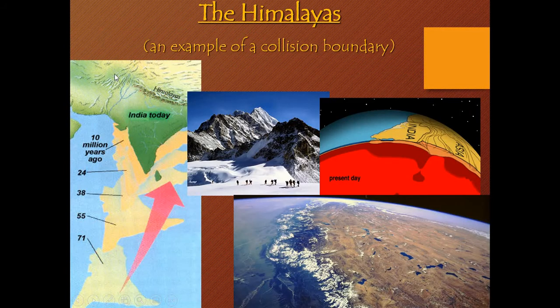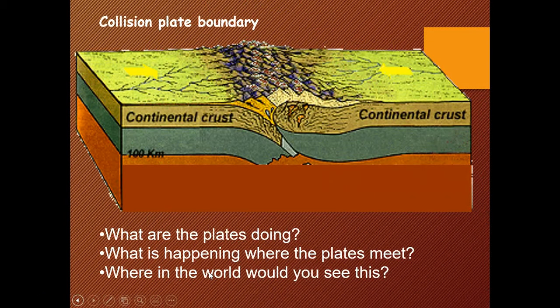The most classic place you see in the world is the Himalayas. A good example of this is where you're seeing a collision with Asia and India itself, where you can imagine 71 million years ago India might have been down here, and it starts moving back, and the more it collides, the more it's pushing up these mountain ranges. Some fantastic images here you can see from space. Here are the mountain ranges I've been talking about. So that's the Himalayas, where you find Mount Everest. That would be an example of where you'd find a collision plate boundary.